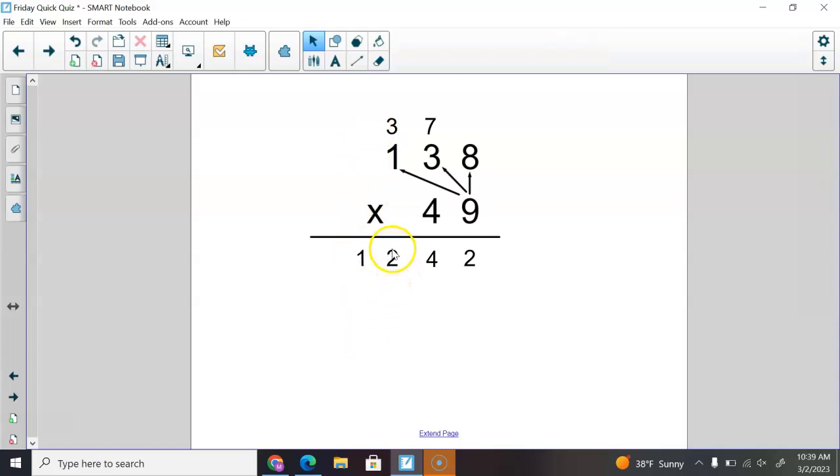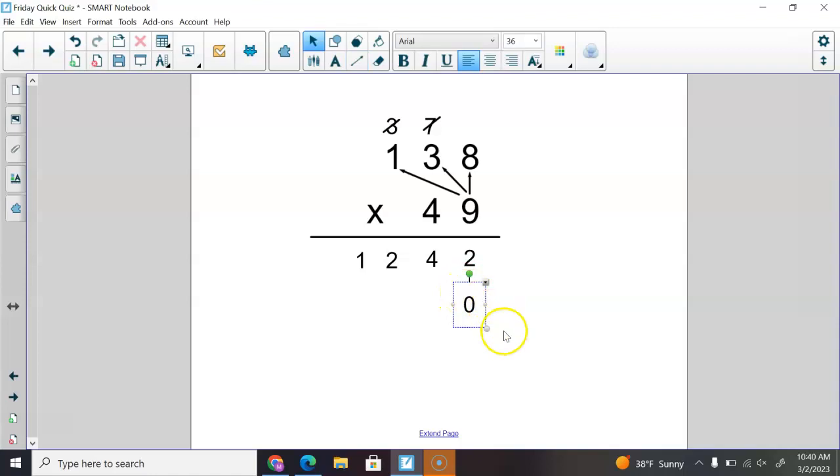All right, so we're done with that 9, which means we're also done with these little digits up on top. So I'm going to cross them out so that I don't accidentally use them again when I'm not supposed to. Next step, we have to remember this, because if you don't do it, it's automatically wrong. When we come down to our next level, we have to put a 0 right in this spot. The reason being, this 4 that we're about to use isn't actually 4, it's 40. So putting that 0 right there more or less applies that times 10 concept.